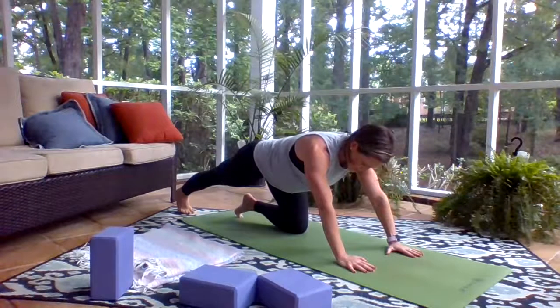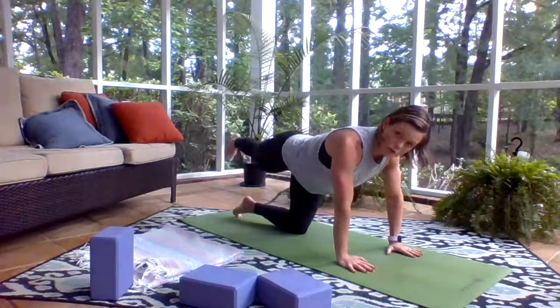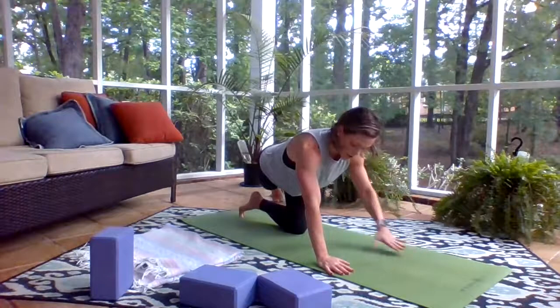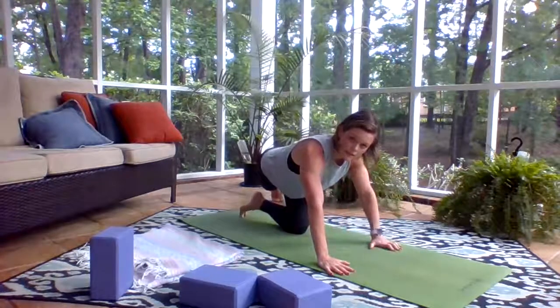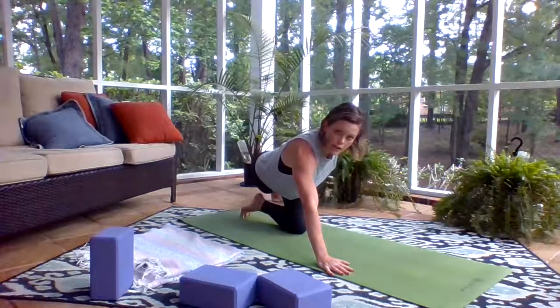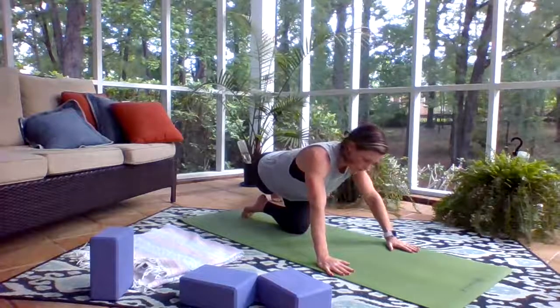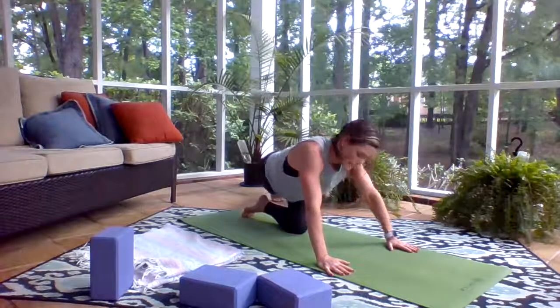And then we're going to lift this leg and then take it over to your right so it crosses over the opposite foot. And then just slide the foot back. You're kind of pressing this knee forward a little bit. And you're going to stretch in the outside now of your right hip. Breathe into that stretch. Just go back as far as feels good. You can kind of move side to side here.